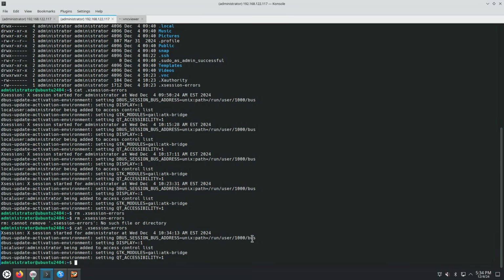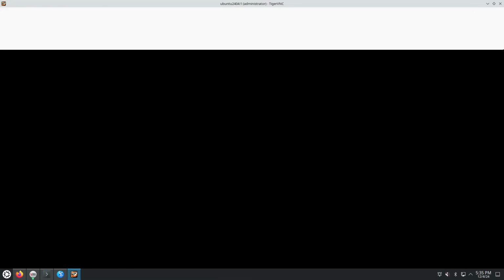We can see that it's connecting to the correct session, to the correct X11 server, because the VNC client is using the same password that I provided for the non-root user on the virtual machine, both on the guest and the operating system.